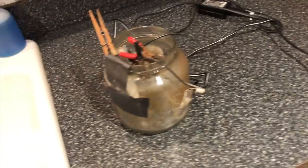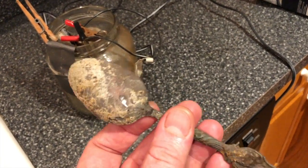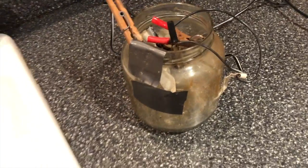And we're going to do some electrolysis. I can't fit this in my tumbler. Tumbling might work, it'll also scratch it. So we're going to go electrolysis. After I let these fools out.